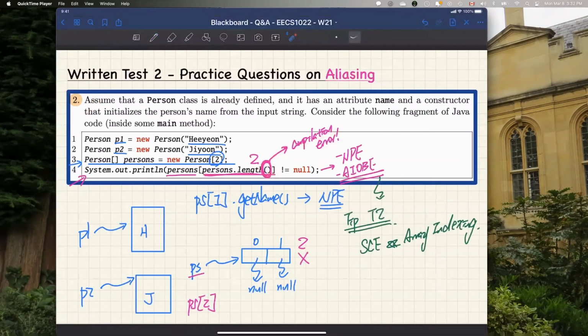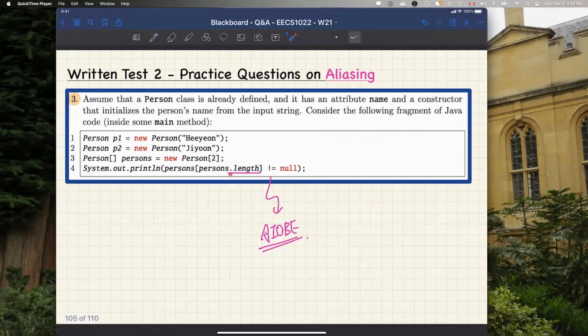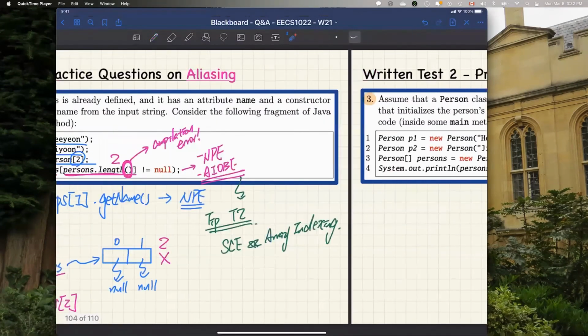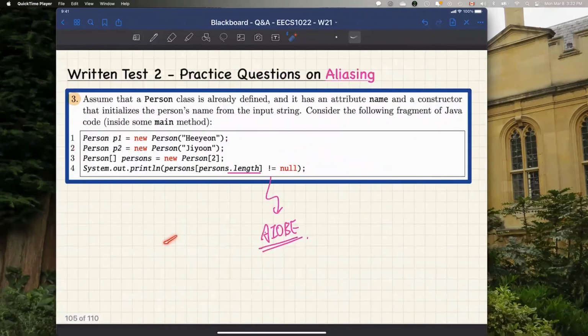And then when we move on to question number 3, this time we actually got just that length, so this part is valid. So whatever explanation or visualization I just did over here should apply to this particular question. So you will get array index out of bound exception. All right. Salmons, thank you for clarifying for us. You're welcome. Good.